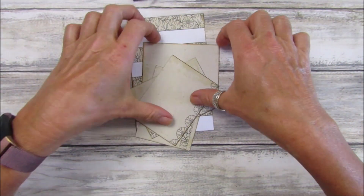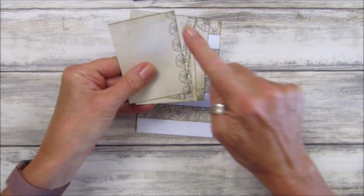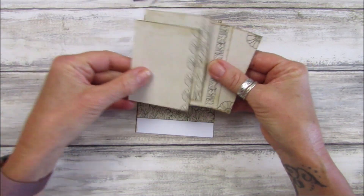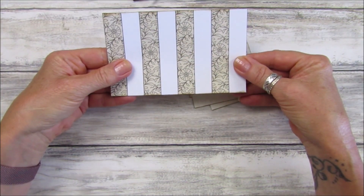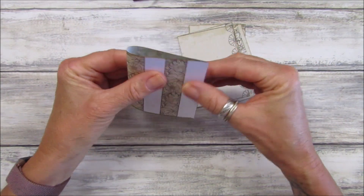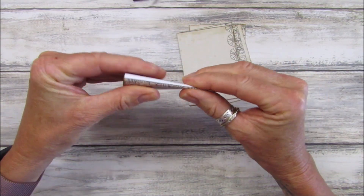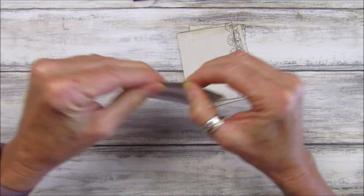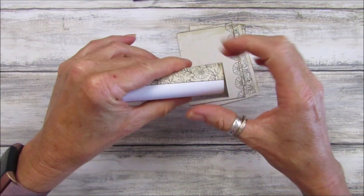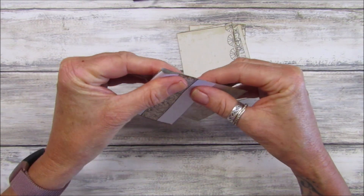I've got them cut out ready. These are the edges and this is the bit that we stick onto the page. What we need to do is fold the line — I'm just going to fold the middle one first because I find that easiest to do. You can score down them if you've got scoreboards, but you don't have to, you can just fold these. I'm going to fold them all the same way first and then bend them back the other way.